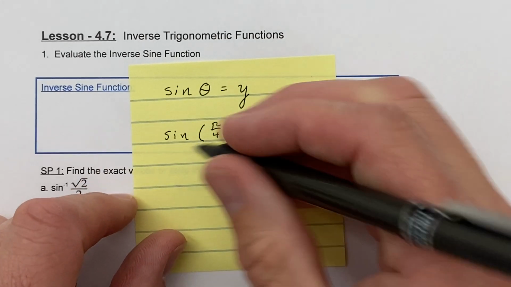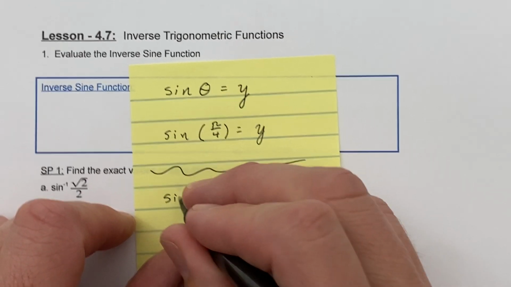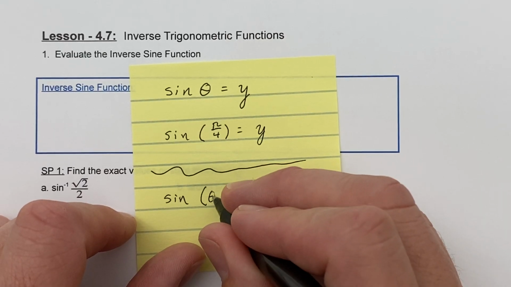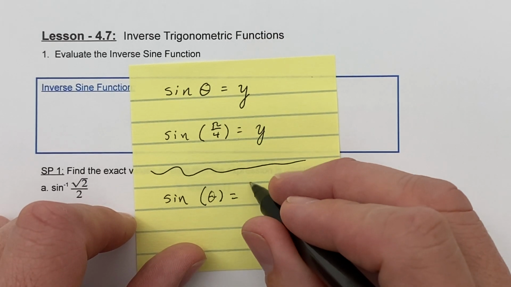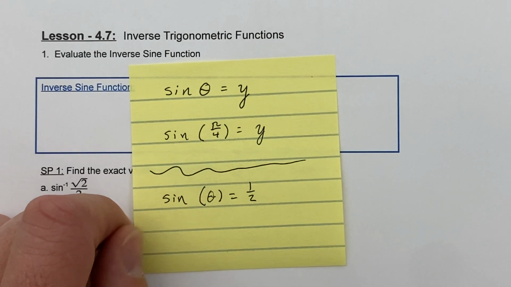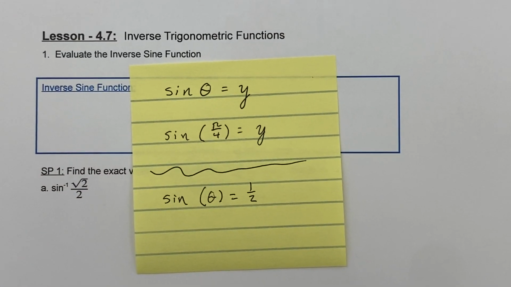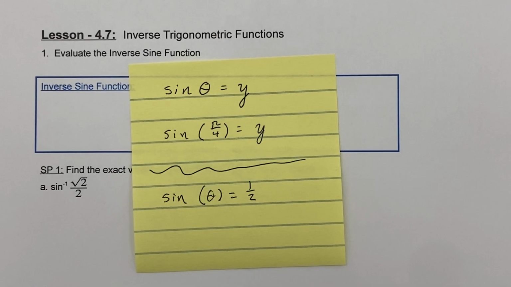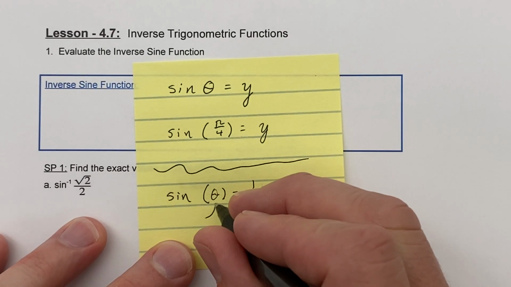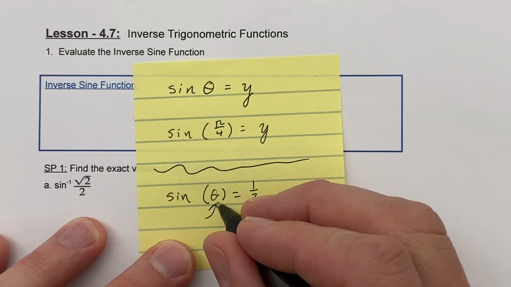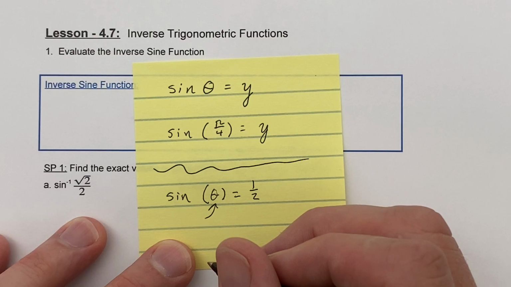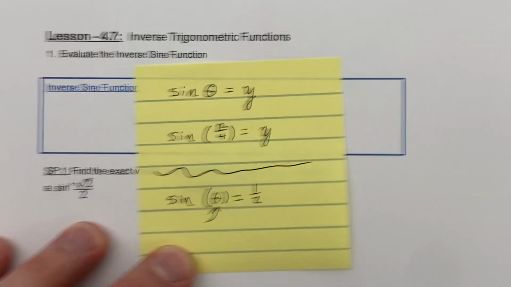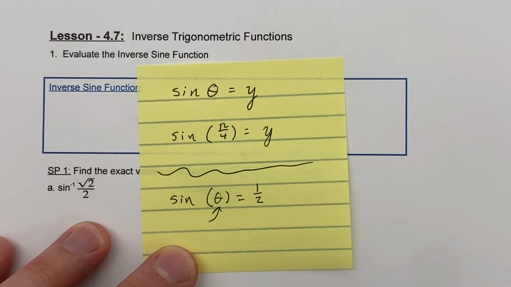Well, what we're going to do today now is, instead of searching for the y, we're going to work backwards and solve for that independent variable theta. And maybe we're given that y. So it's just working with our trig functions in the reverse fashion. And I can't state this enough. Theta is always going to represent a what again? Theta is the angle, okay? It's going to be an angle measure.